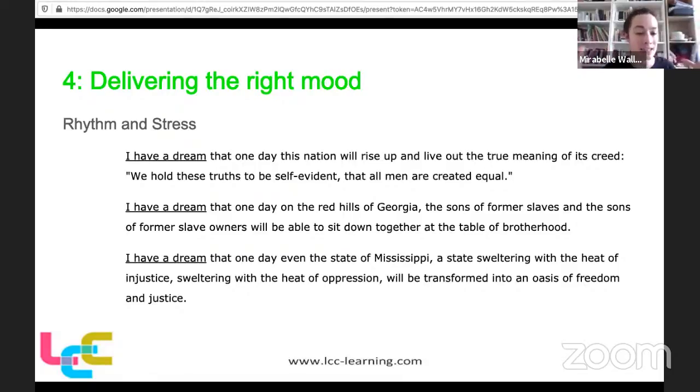And he changes the intonation each time he says it. But each time he says it, he stresses it and he says it very, very slowly. And the stress serves to then, in my opinion, add emphasis to his phrase. So it keeps getting you to think back to his dream, his dream, his dream, making you think that it's something that he would like to happen, something that's not yet a reality. Okay, excellent.